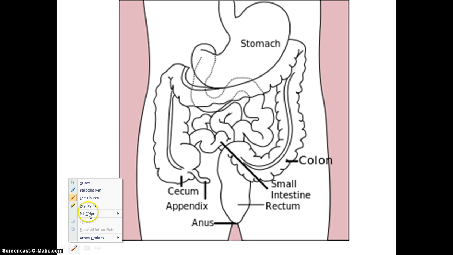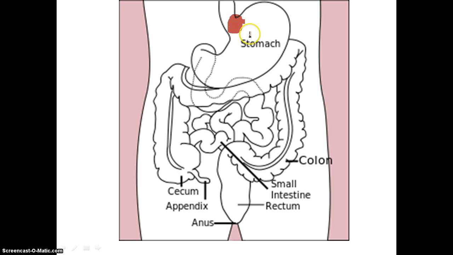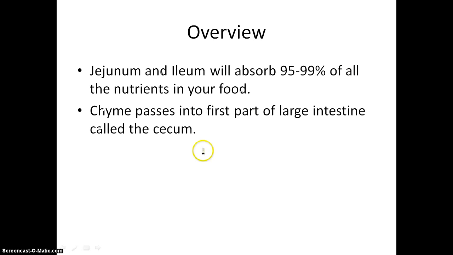So I'm going to go ahead and review the process of where the food is going. It will enter into our stomach — that's called a bolus at that point — but it will leave our stomach as a thing called chyme. That's a liquidy substance right here, and that stuff will pass into our duodenum, that's this region right here that I'm drawing on right now, and that will enter into our jejunum, which is the part that does pretty much all of the absorbing of the nutrients, and it will keep passing through into our ileum. Things will be absorbed, and it will pass into our large intestine. So to review, the jejunum and the ileum will absorb 90% to 95% of all the nutrients in our food. Chyme passes into the part of the large intestine called the cecum.